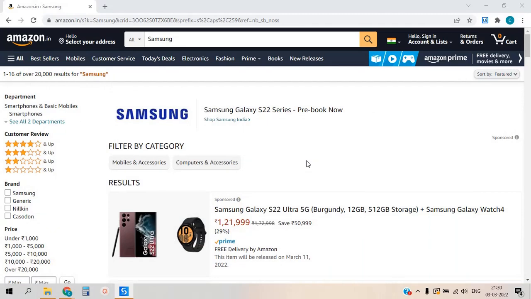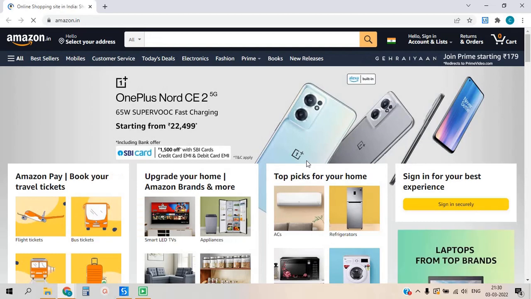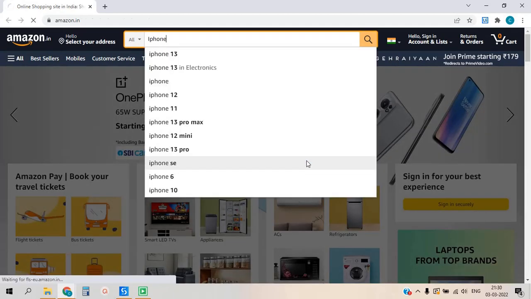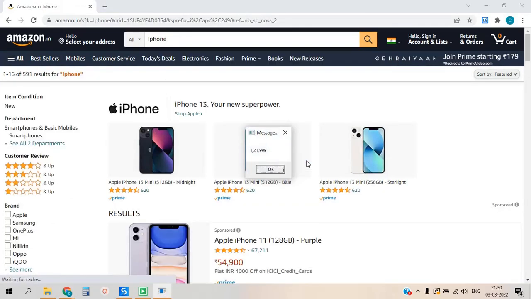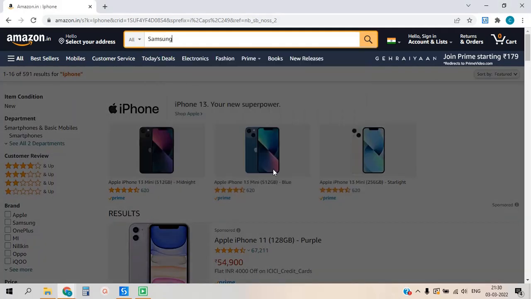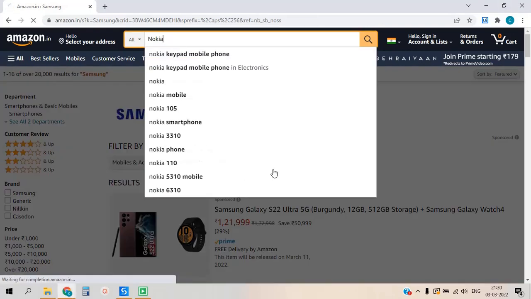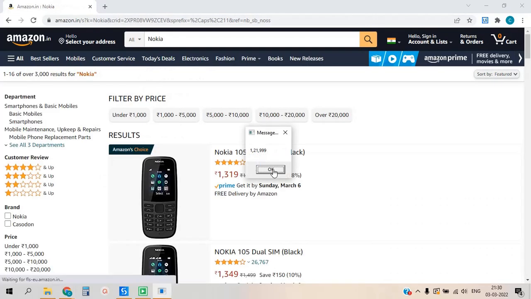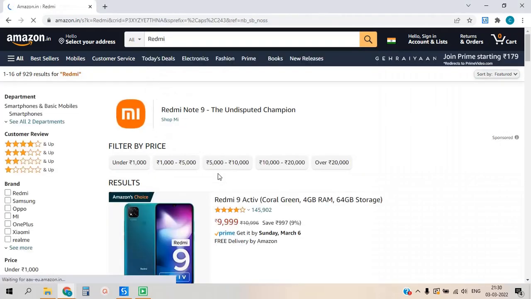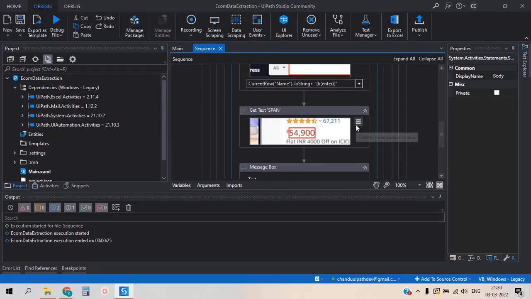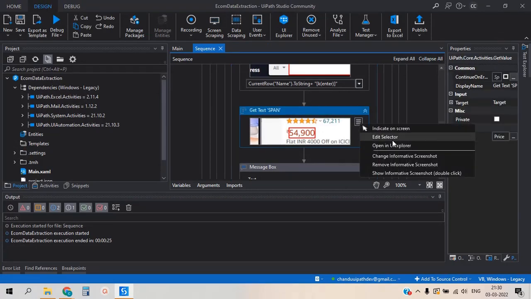It will start from the first onwards. It opens the browser and it will type in search for, and then enter.